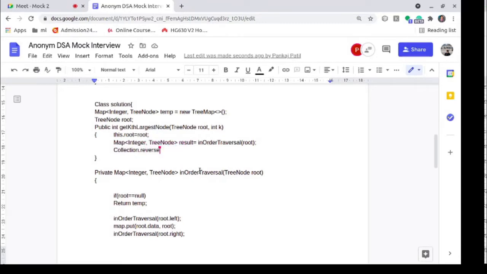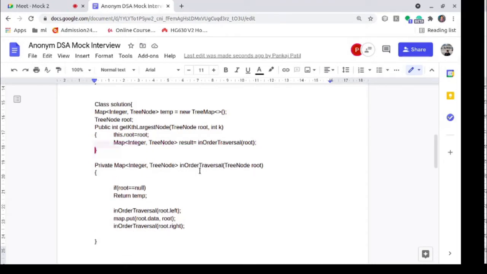I don't remember the exact syntax, but we have a reverse method in the collection class. Does collection dot reverse work on map? I really am not sure about it, but if it's not there, then we can develop a method for reverse.